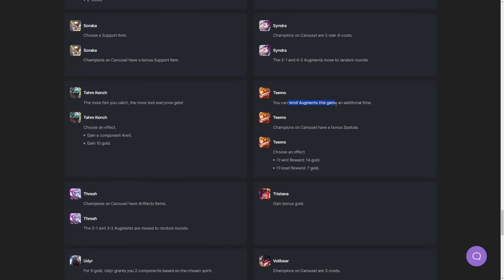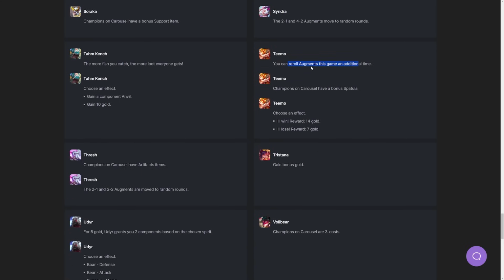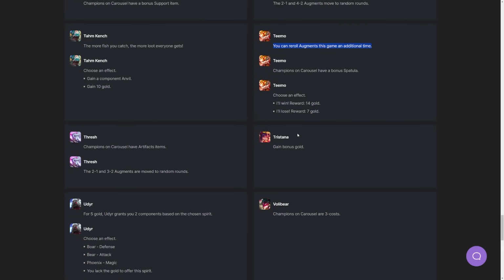Chemo, you can reroll augments this game an additional time. Champions on Carousel have a bonus spatula. This first one's going to be hilarious. The data checkers are going to be running out of time on their turn. That might be me. Could also not be. Teemo, choose an effect. I'll win, reward 14 gold. I'll lose, reward 7 gold.